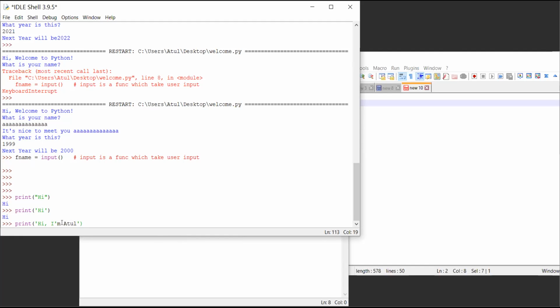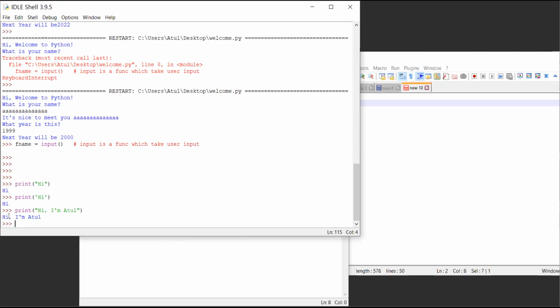Then there are a few blacks. We can avoid it by simply switching it. Suppose I need a single inverted comma here, I'll make this double and this double. So if you see the whole screen, hi, I am Atul. There are some other ways to do that as well. Let me show you, but I'll explain later why we have to do it that way.